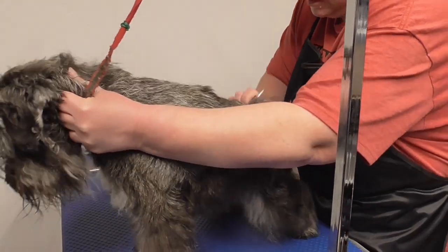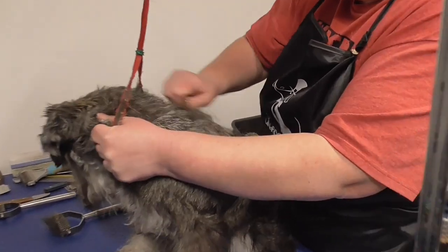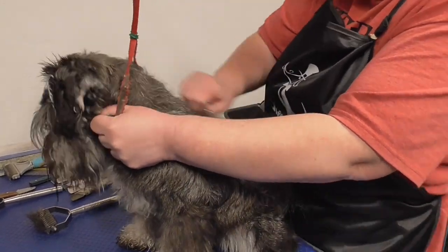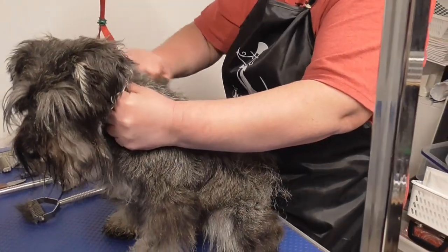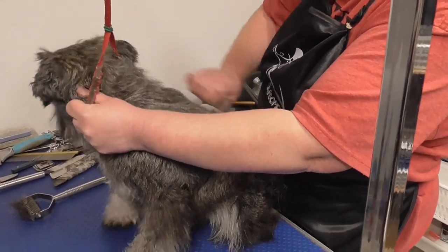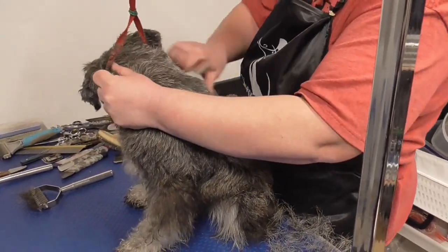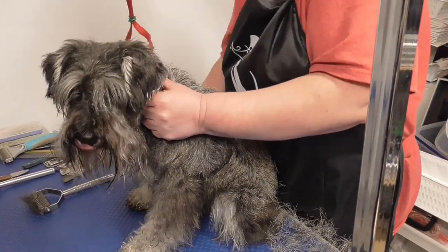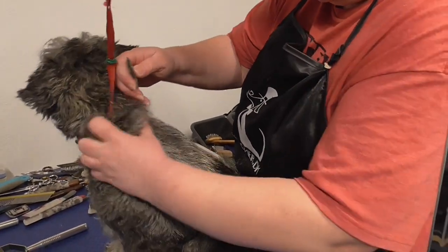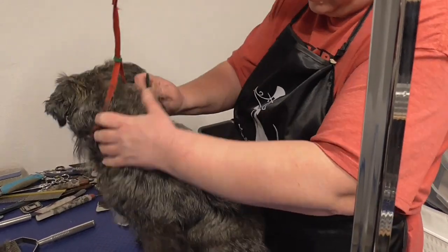It's okay, sit. Sit, mister. And we go systematically all the way to the undercoat. We are taking all off on this. If you are unsure with the knife, you can actually take the diamond. It's also good when you do the undercoat stripping. Good boy.